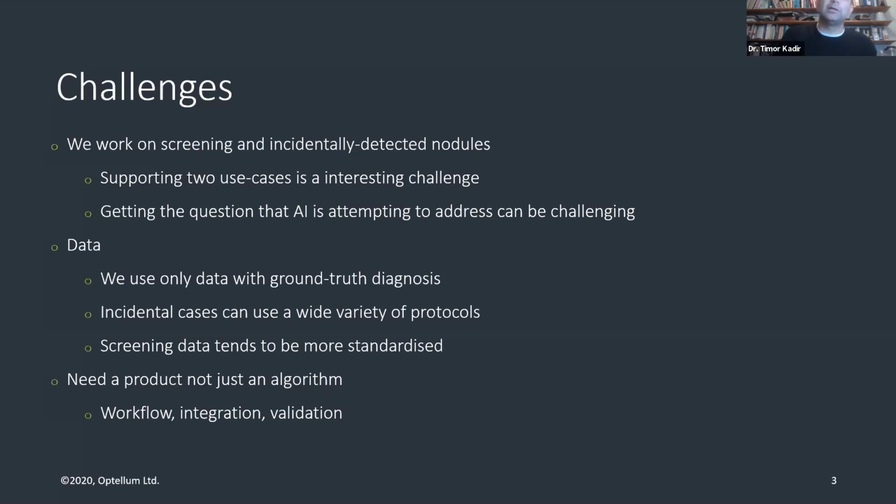On the screening side, it meant we had to address the questions where AI could actually impact the decisions being made. And that's not the same thing. LungRads 1 and 2, you may not have anything to say about those. You may only have something to say about LungRads 3 and 4. It's different. The specifics around the use cases have a major impact on the way these products need to be designed. And I think with that, I'll draw my talk to a close.